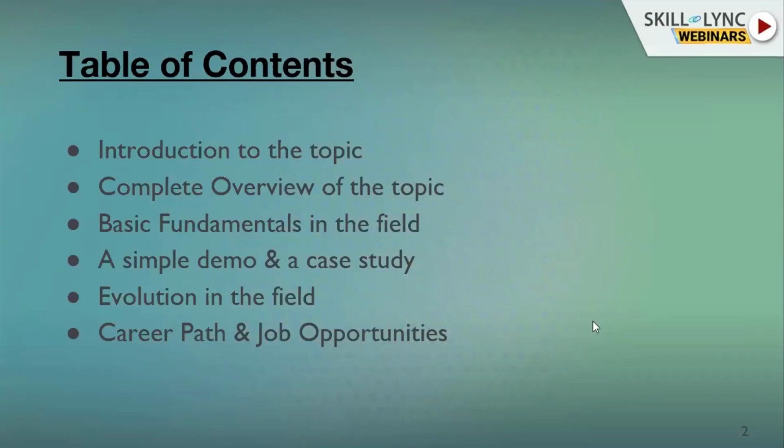Then we will discuss the evolution in this field. And last but not least, the career path and the job opportunities in Salesforce Analytics.